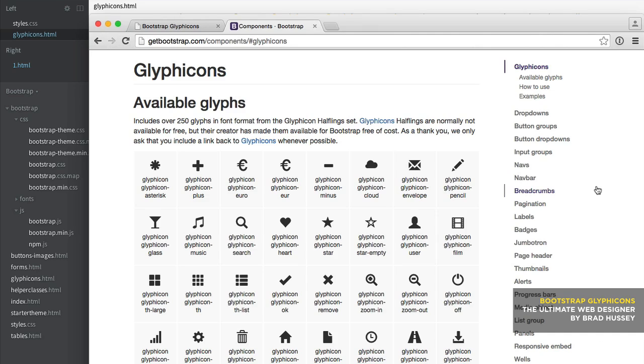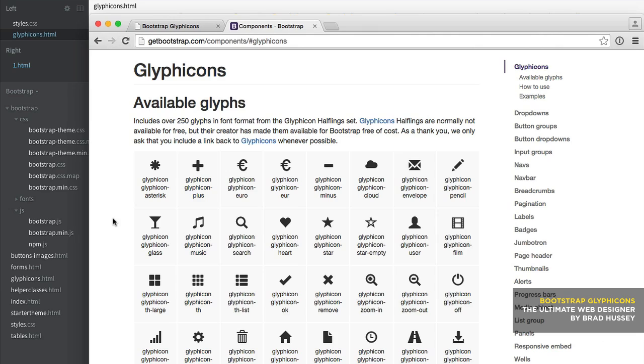And so basically a glyph icon is a font icon. So these icons that are here in Bootstrap are all fonts, meaning instead of the letter T or an asterisk symbol or anything like that, Helvetica or Comic Sans, you're actually using glyph icon font. And these are real fonts, meaning they're vectors, meaning they can scale infinitely up or down to any size, and you don't need to export images from Photoshop. You don't need to create sprites because they're fonts, meaning you can resize them.